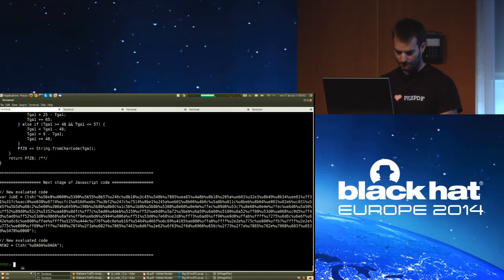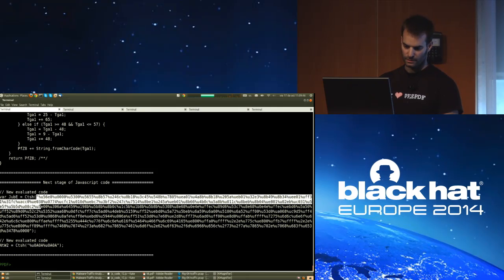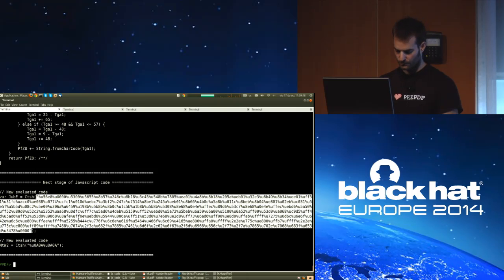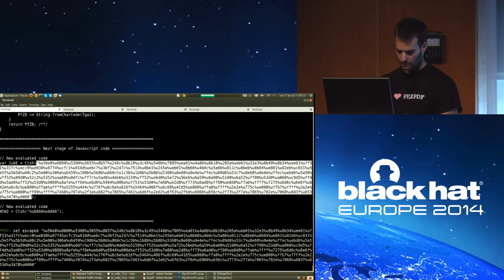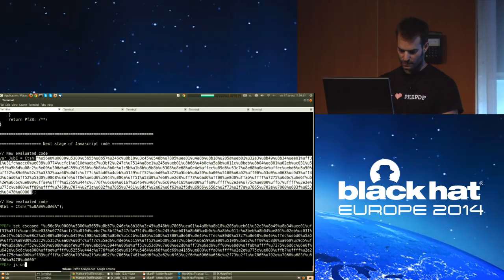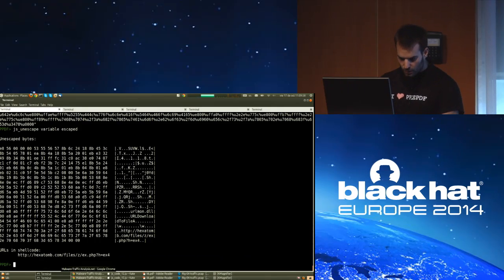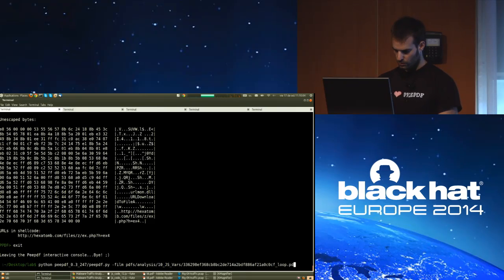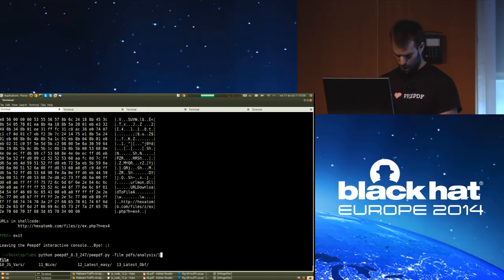File. And we get this new code. And with this, we will do exactly the same. I set it into a variable, and with unescape of my variable, I will get the shellcode again. So I think now it's okay. This is really nice also.